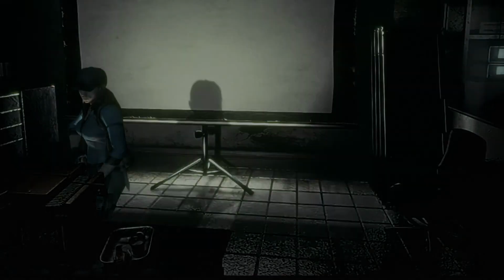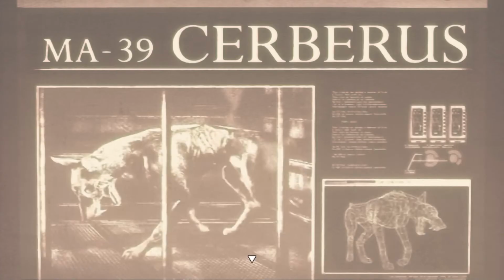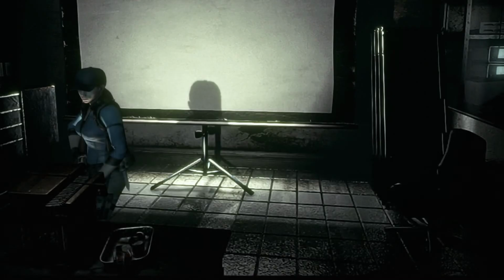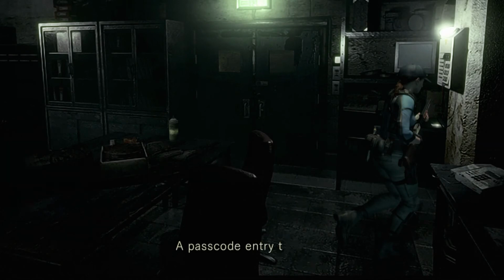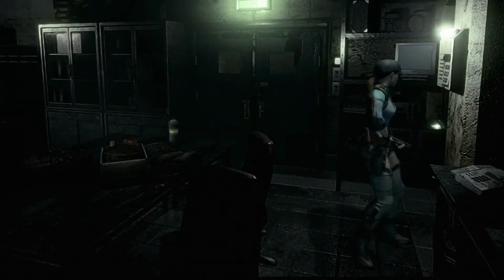Okay, 834170623. Sure. Let's see if we can do anything with this. Umbrella Bioorganic Weapons Official Report. Same stuff. Anything new? 8462. Alright, that's why we brought that up here. Now, where to put it in at? Passcode entry terminal. Dang it, I already forgot what it was. 8462? Oh, that's right. Oh, okay. Good deal.